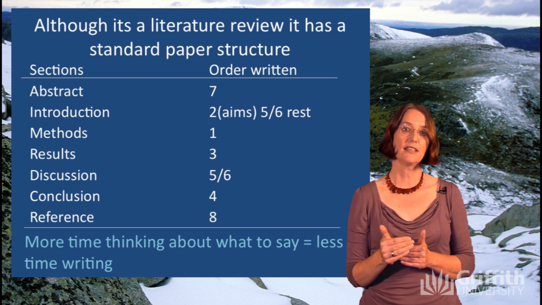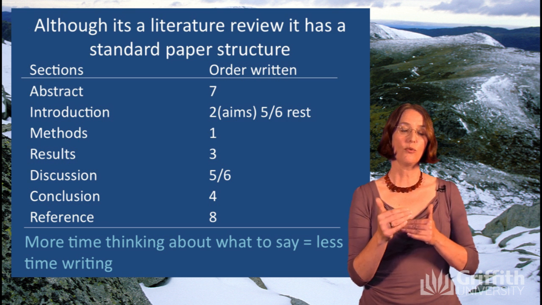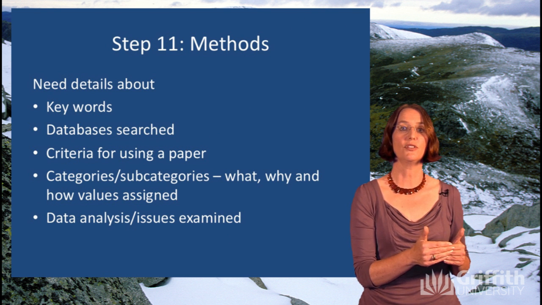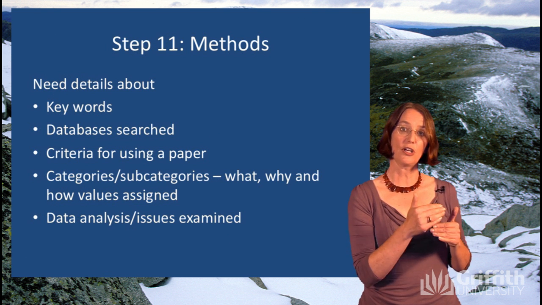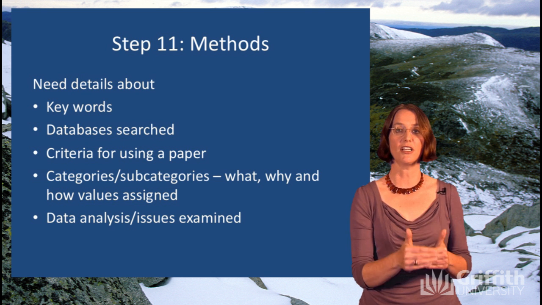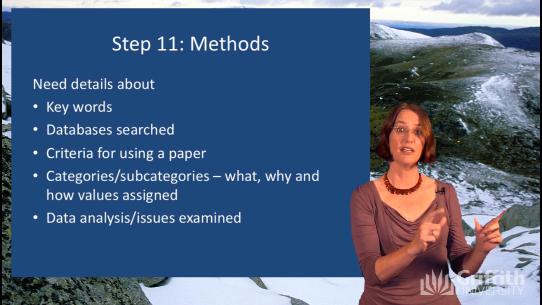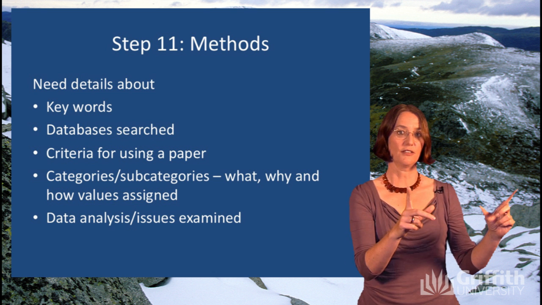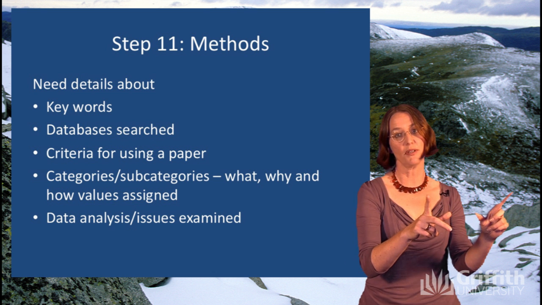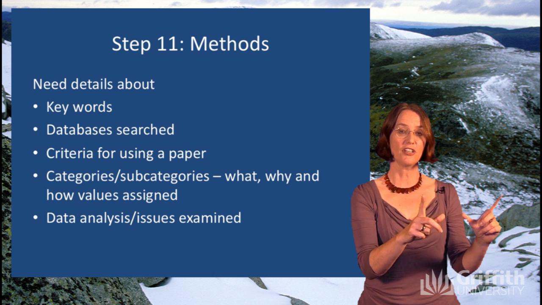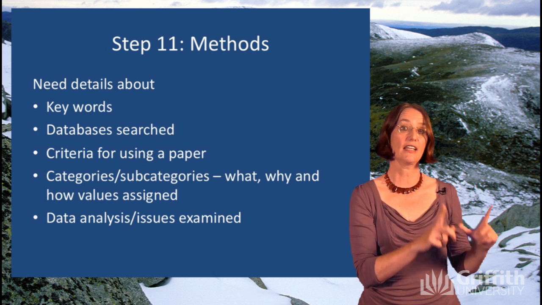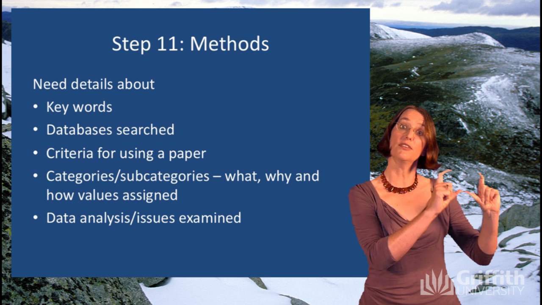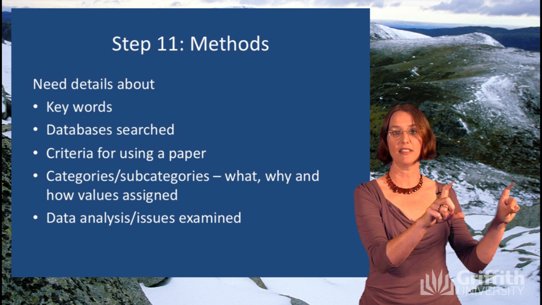And in this case, it's a combination of doing things. One of them is writing the methods to begin with. And often this is because you can start drafting the content for the methods as you actually do the systematic part and into the database. So as you go collecting, what keywords did you use, what databases did you use, what were your selection criteria, you should be writing those down as notes and then turning that into text to be the first bit of the methods. How did you get systematic?